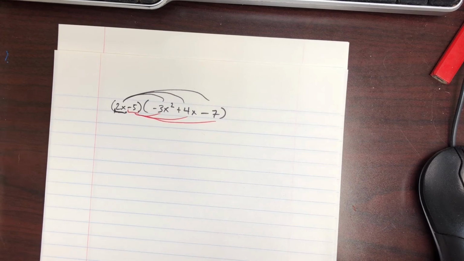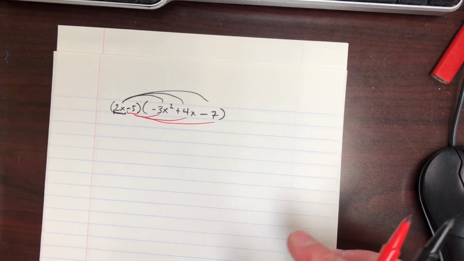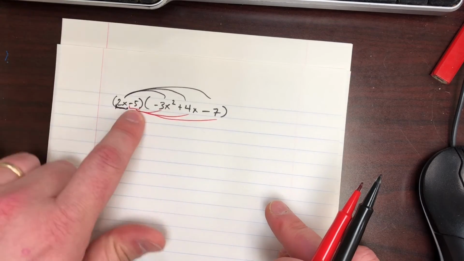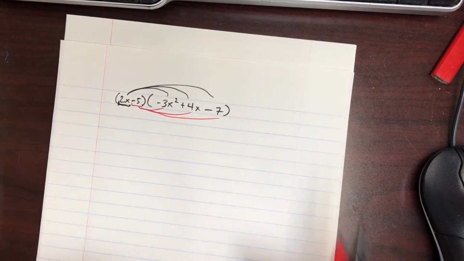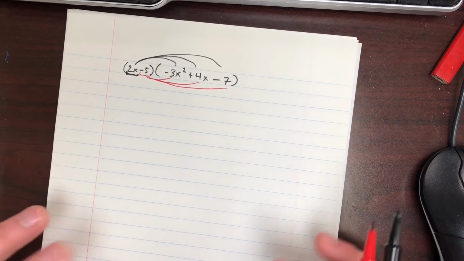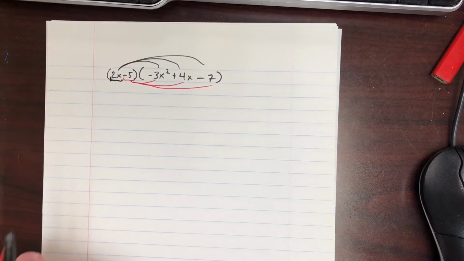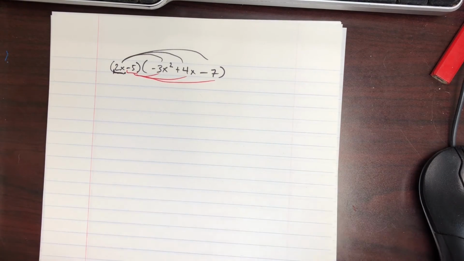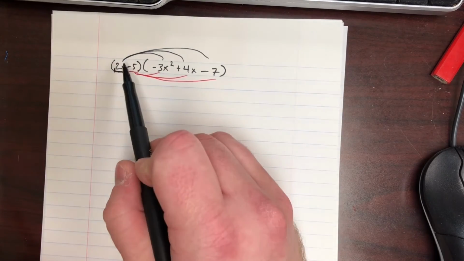Let's just say, for the sake of argument, you had three things and three things. You would do the first one times all three, second one times all three, third one times all three. It's obnoxious, takes a while, but that's all you gotta do. So if I'm doing this method, and I don't recommend drawing all the lines all at once because you can get lost pretty easily, but I already did it, so.